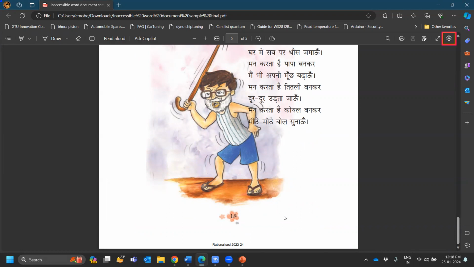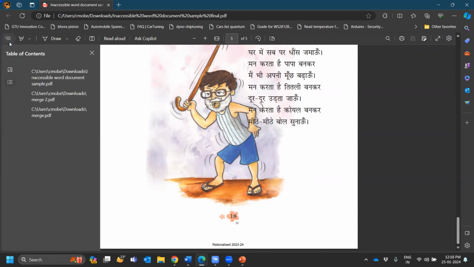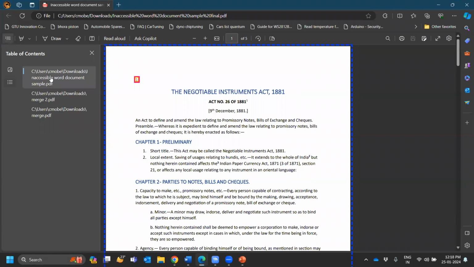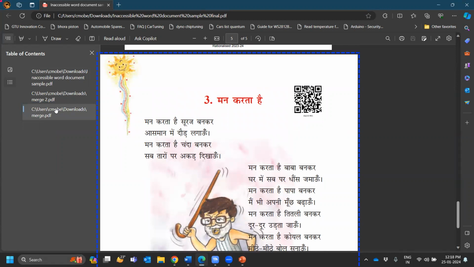So let's start with the first point, that was headings. So if I go into a table of contents over here, table of contents navigation, you see there are randomly marked 3 table headings in the table of contents. If I click on the first one, it brings me to the first page. The third one brings me directly to the end of the PDF file, that is on the 5th page. So that is not a proper way of marking it. So the person who is using the screen reader has no way to navigate this document except for scrolling the whole document for the information he needs.